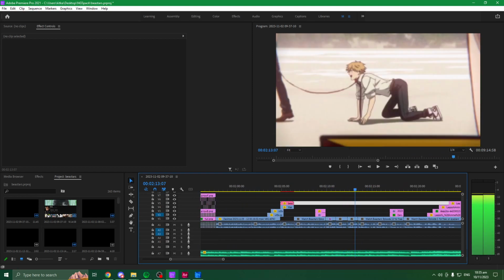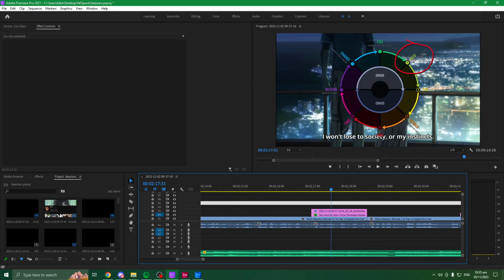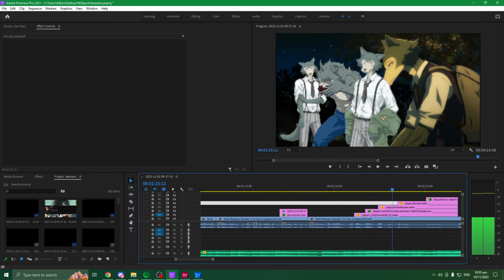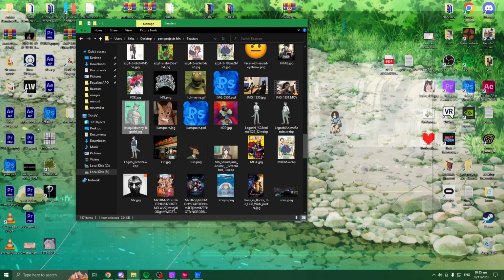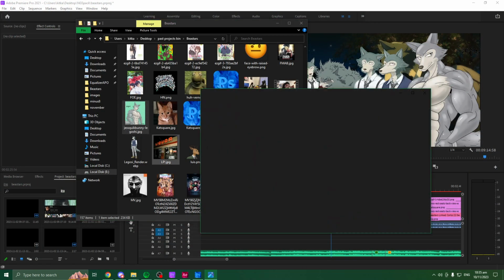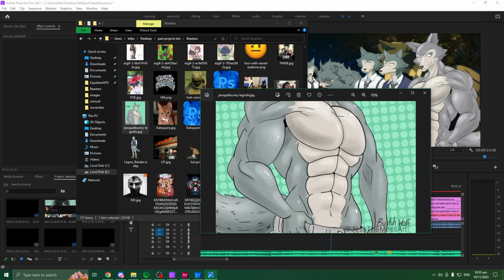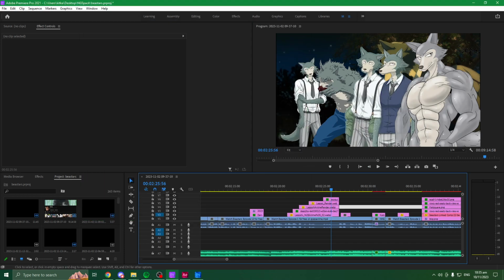I didn't even edit this part. This was just taken off of the internet, and then I put it into Photoshop and did a little loop around and then added a drop shadow on top. Drop shadows are cool. Drop shadows help a lot. This, as I just showed you before, this image isn't actually pornographic. It's actually safe for work, strangely enough. I cut it off so it looks not safe for work, just because I thought it was funny.